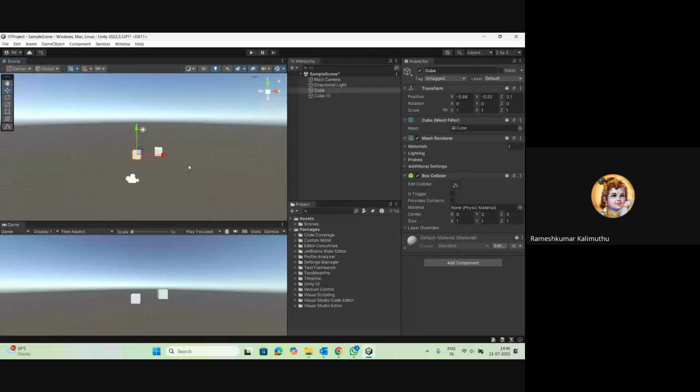So now the first tool is the move tool. I mean the view tool. The second tool is the move tool. Selecting this tool, you can move. Suppose you want to rotate any game object, at that time you are supposed to select the rotate tool. The third tool is the rotate tool. Now the icon has immediately changed like this.